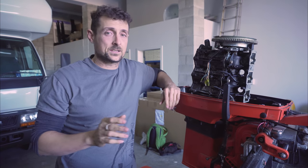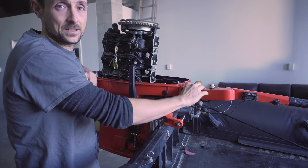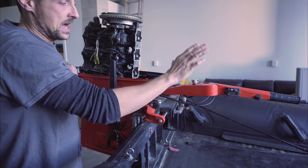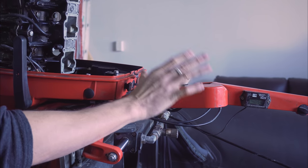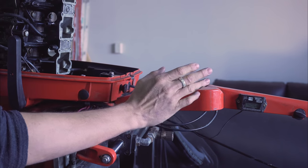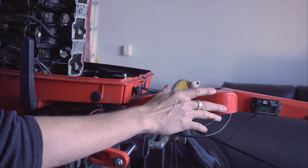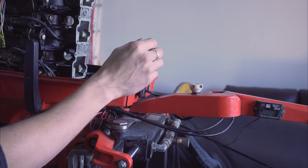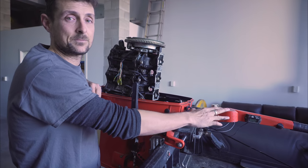The second thing you want to do is get a strengthened tiller arm bracket. This one looks like the standard Tohatsu bracket but it's actually an aftermarket bracket from Camsmarine, and it's a lot stronger than the standard, which means it'll hold up to jumping up and down and being slammed around in the surf. It's the same with the Yamaha — those tend to snap halfway through a season, usually when you're doing quite well. So it's always a good idea to talk to Cams or possibly Family Boats and get a strengthened tiller arm bracket.